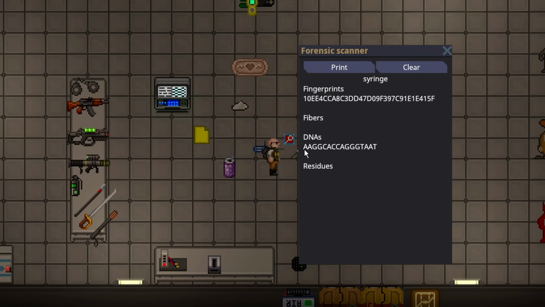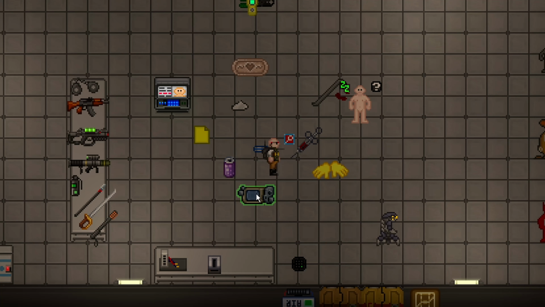Also, you can actually take just a small sample of their blood and use that with a forensic scanner. They can complain all they want, but I can't imagine taking a small blood sample would raise too many eyebrows, especially at Nanotrasen. So finding DNA of somebody is very possible.